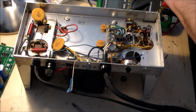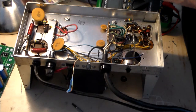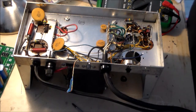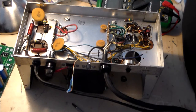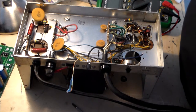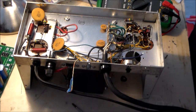Remove all capacitors, it's the original. Some capacitor mounts. Drake chose to solder some capacitors to the chassis. Don't waste your time trying to unsolder them. Remove the hardware and pry the capacitor loose on one end, then rock it back and forth to break the solder. Ooh, we don't have that problem. Oh, wait. Yeah, we do have that problem in one.